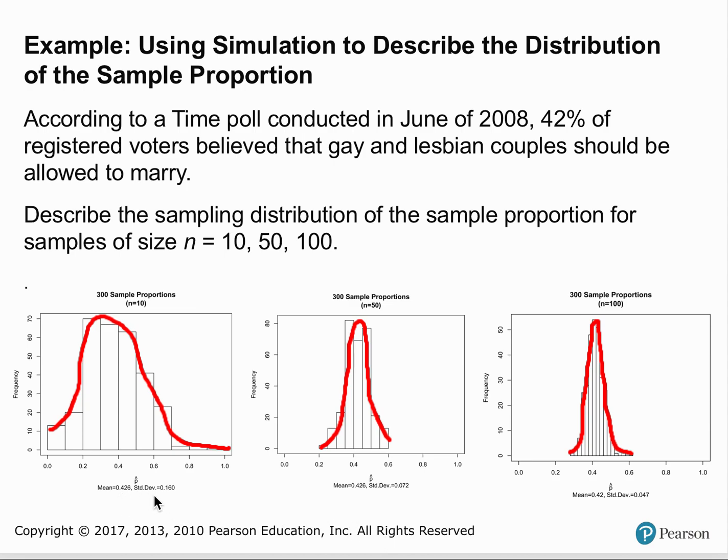Okay, they've calculated the mean and the standard deviation for each one. And look, the mean of this one is 0.426. The mean of this one, 0.426. The mean of this one, 0.42. Look what p was. So basically, these means are the same. Standard deviation of these: 0.16, 0.07, 0.04. So the standard deviation got smaller and smaller, so they're not as dispersed. The data is not as spread out.